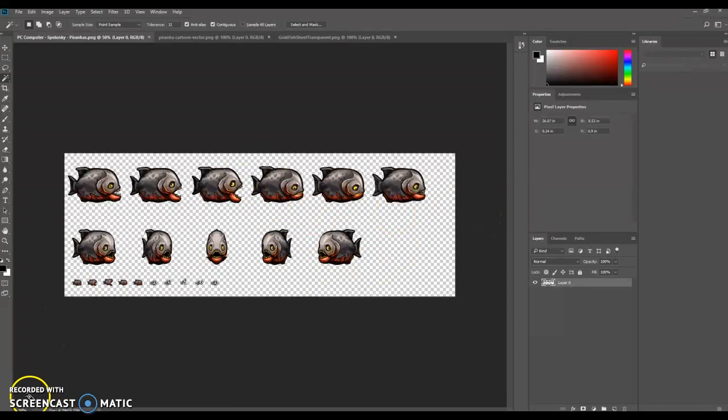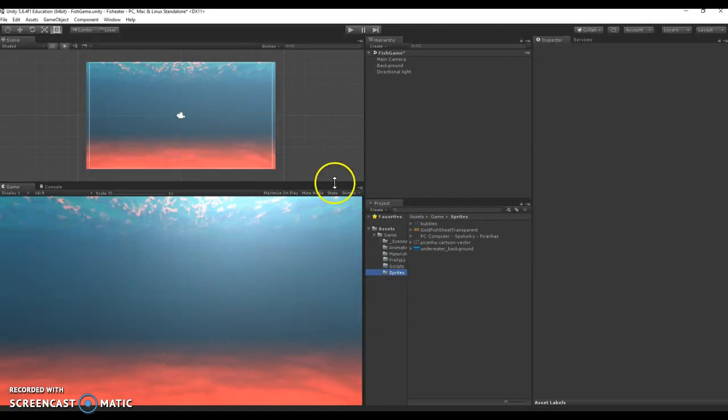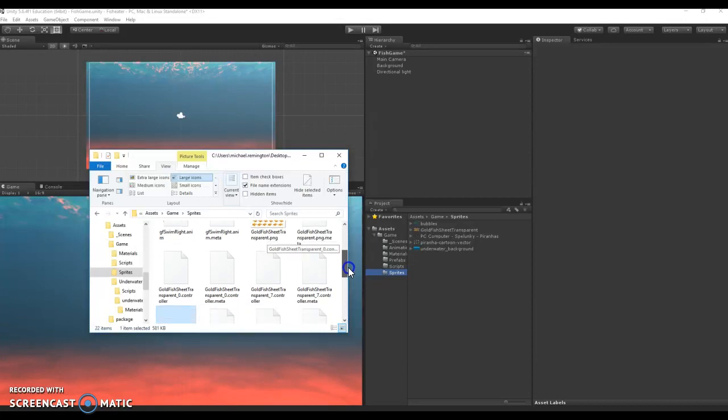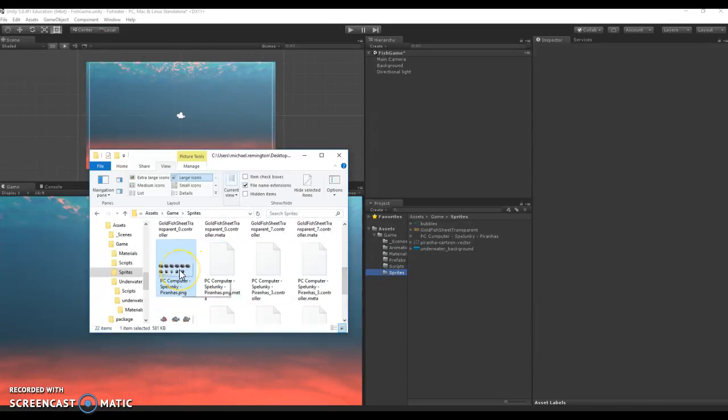So I'm going to pause real quick and open up Unity and show you how to work on this graphic. Okay, so with Unity open, I'm going to go over with you guys in class how to set this up, but for bringing in all your sprites, you're going to go to the folder where you have them, and you have your game set up with a sprites folder. These sprites that we're going to work from is this guy that I already copied, and I think I already copied it in here. So you're just going to click and drag them into your assets.